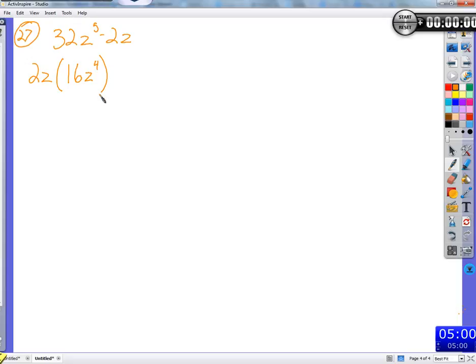Then there isn't a negative 2z. Yeah, if I multiply the 2z times 16z to the fourth, I do get 32z to the fifth. But then I'm done, and I don't have a minus 2z. I see. You need a minus z? No, negative 1, you get negative 2z squared. Not true. We're not far off, though, right? Just, you need a minus negative 1. So now 2z times negative 1, there we go, negative 2z.